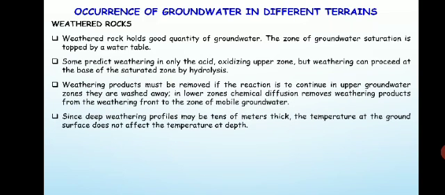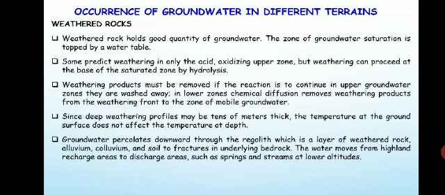And the groundwater moves in with a better flow. Since the deep weathering profile may be tens of meters thick, the temperature at the ground surface does not affect the temperature at depth. Whatever the thickness up to which the rocks have undergone weathering, the temperature at the ground surface does not get affected as the depth increases. It will remain the same.